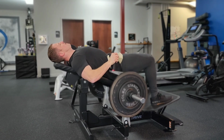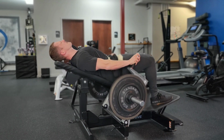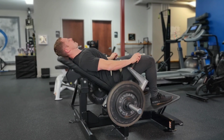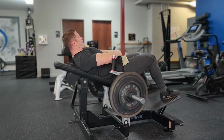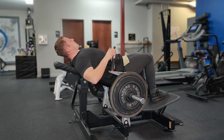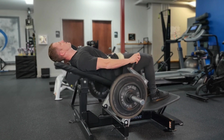I'm using a little extra foam pad underneath the belt. The belt does have some padding, but when you're doing multiple sets like this, or if you're going really heavy, it still digs into your hips a little bit. So I find just a little bit of extra cushion from that white foam pad I have there. It really helps. And I just cut that piece off myself. It was off a foam strip, and I just cut that off. But still way more comfortable than just placing a barbell on your hips.